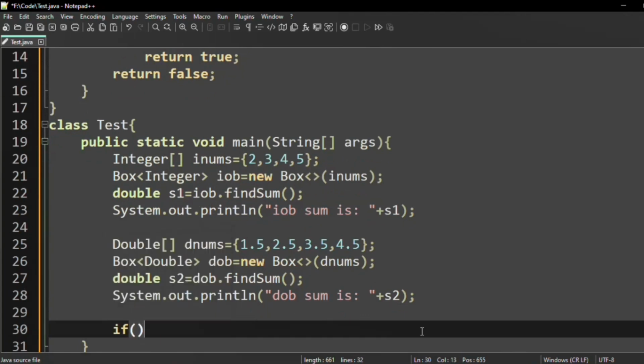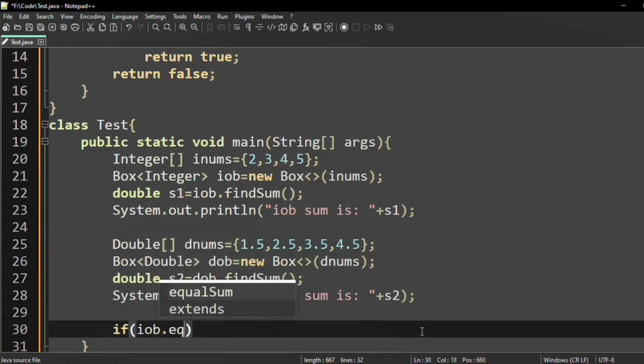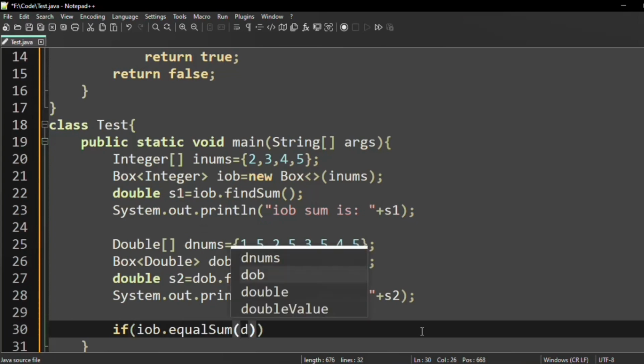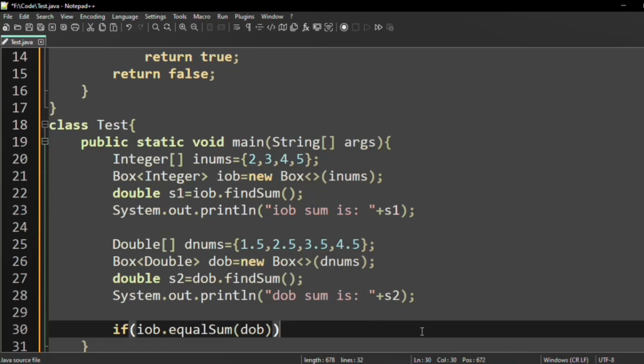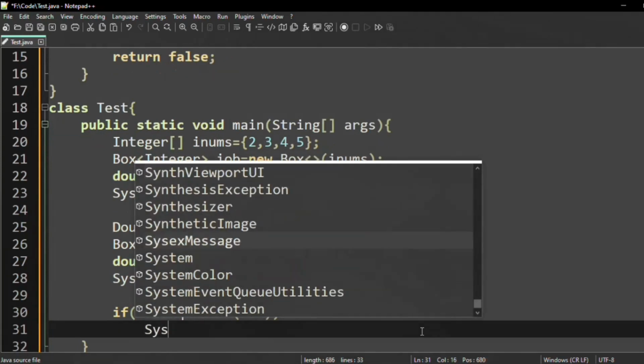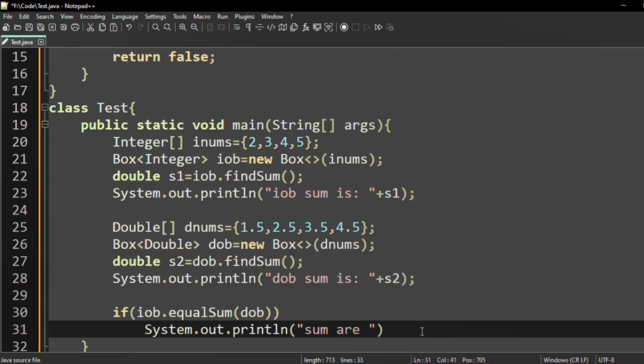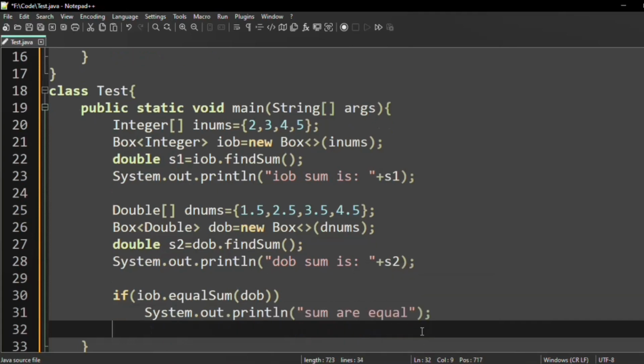So if we can write iob.equalSum(dob), then we can write System.out.println, suppose "sum are equal", or anything you want to print you can write.